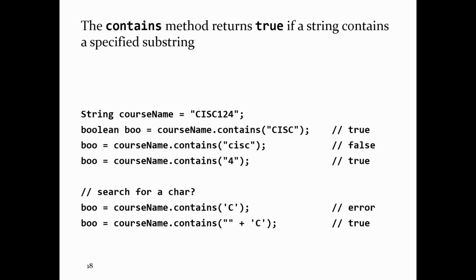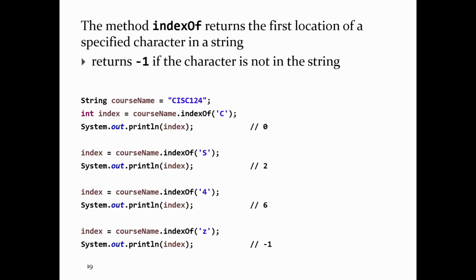The better way to do this, though, is to use a method that actually tests if a string contains a char. Those are the methods that start with index, that have the two words index of in them. So index of is the method that you should be using to test if a string contains a particular char. Index of tells you where the index of that character in the string is. If it's not in the string, you get back -1.